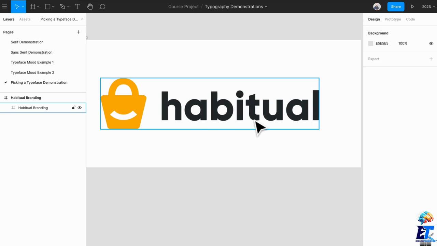One thing I'm going to think about though is the client and the product that we're trying to build. So I need to build a product that users are going to trust. So I'm going to avoid display typefaces that may be too funky or handwriting based typefaces or script typefaces. I think I'm going to stick with something a little more modern, probably a sans serif. I want the content to be really clear.